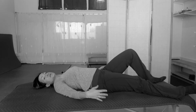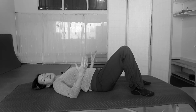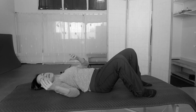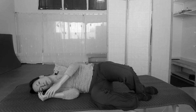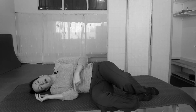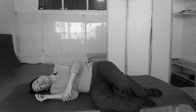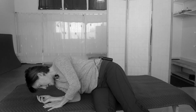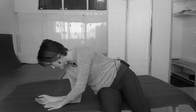So what we want to do is essentially reverse what we did to come down. So we bring our knees to stand, and then we fold everything in, knees and elbows, to our side into a kind of fetal position. And then here, look, I have my elbow right where it needs to be. All I need to do is slip my feet off the edge of the bed and continue rolling to face the bed with my head and chest, so that that weight comes onto my elbow and triggers me to push against the table to bring myself up.